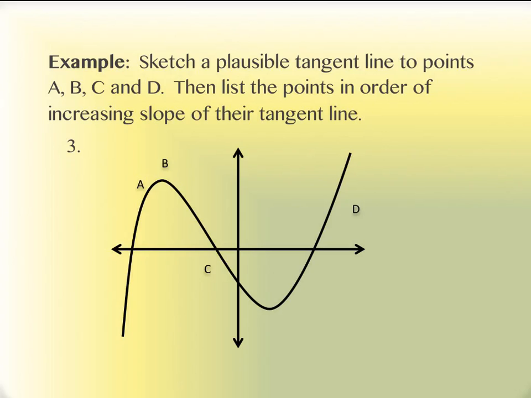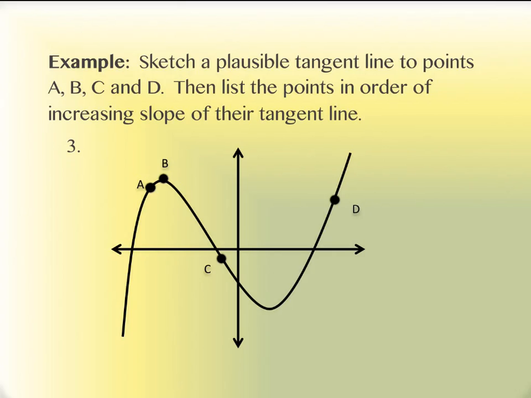What we're going to do in the last part of this little lesson is talk about how we sketch or think about plausible tangent lines. Unfortunately, I tried my best and couldn't figure out how to make Word put points on your graph, so none of our points are going to be precise. But put the A value pretty close to here, the B value at the very top of the curve, C over here fairly close to C, and D over here fairly close to D. Nothing was exact about what I just said, except B is at the very top of the curve. That's important. So put those four dots in there.